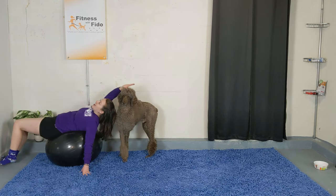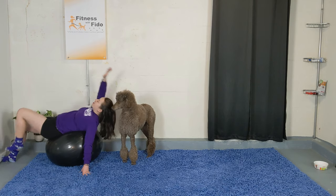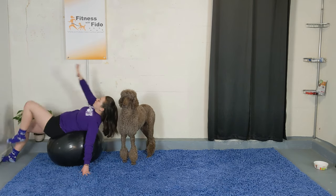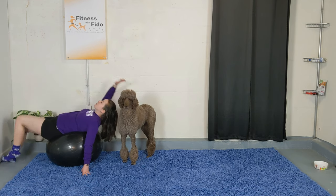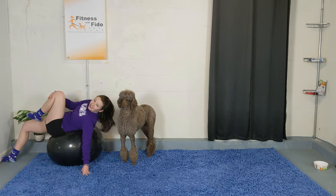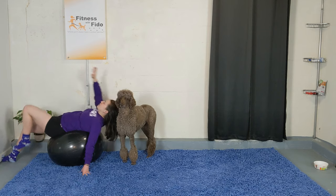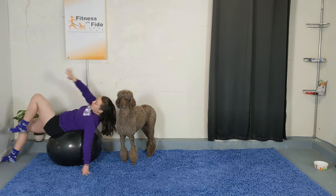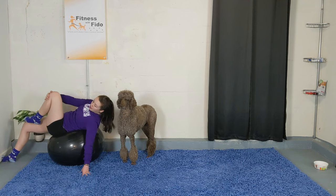So we're doing this for 30 seconds on each side. That left hand is down to give you support. You guys keep going. I'm just taking a quick break. You guys got 10 seconds left. Four, three, two, and relax.